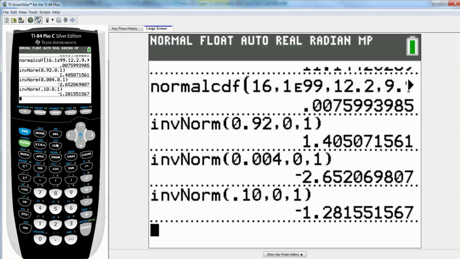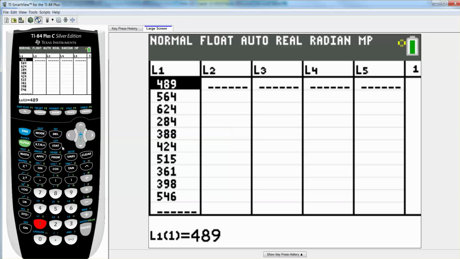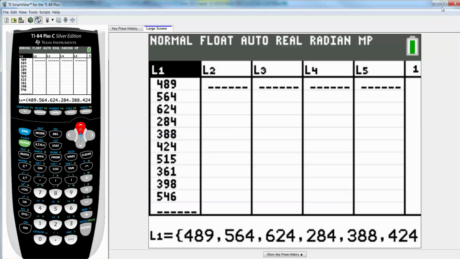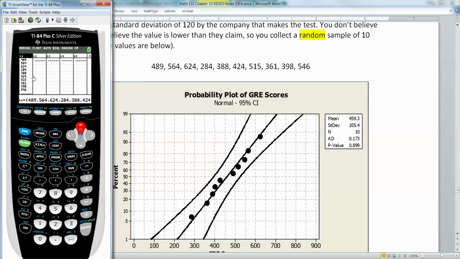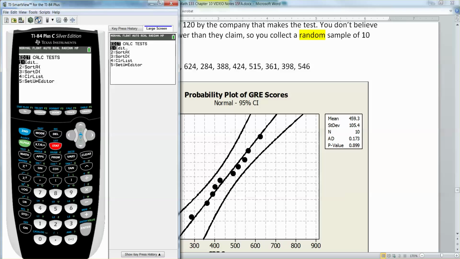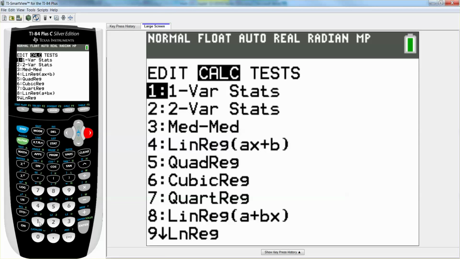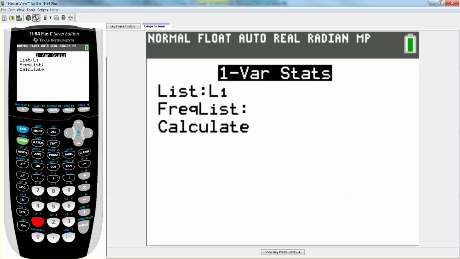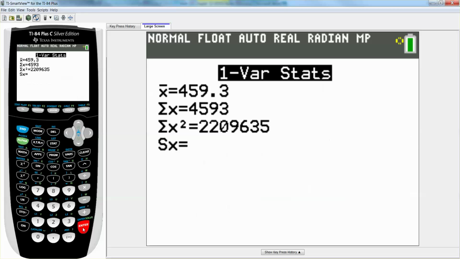You would take your calculator, go to Stat, go to Edit, and then you would type in your data, which actually is this data, so I don't need to retype it. I've already typed it in there. Lovely. Then you go to Stat, Calculate, number 1, one variable statistics. My data is in L1, so I'll use L1. Leave the frequency list blank. The only time we use those is section 6.1 for expected value and section 3.3 for weighted means, or means of frequency distributions. So I'm going to go down to Calculate and press Enter.